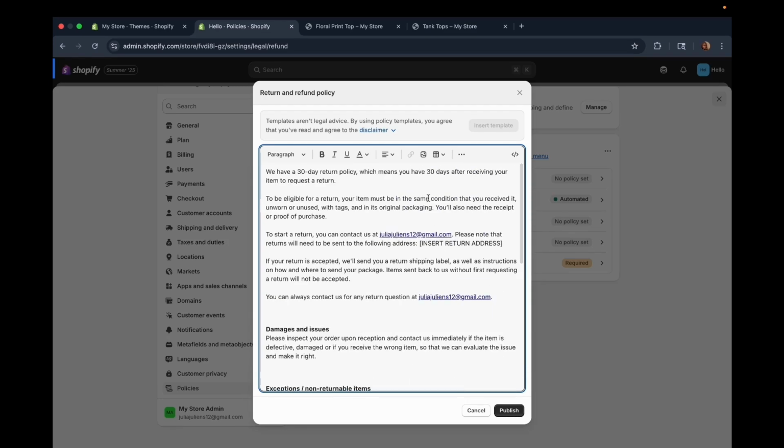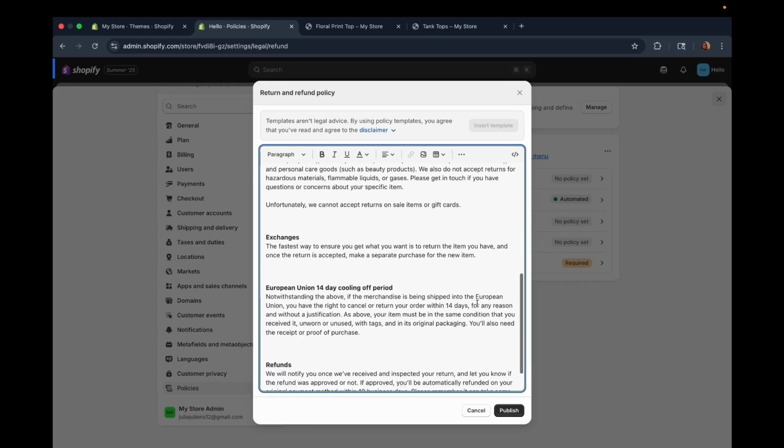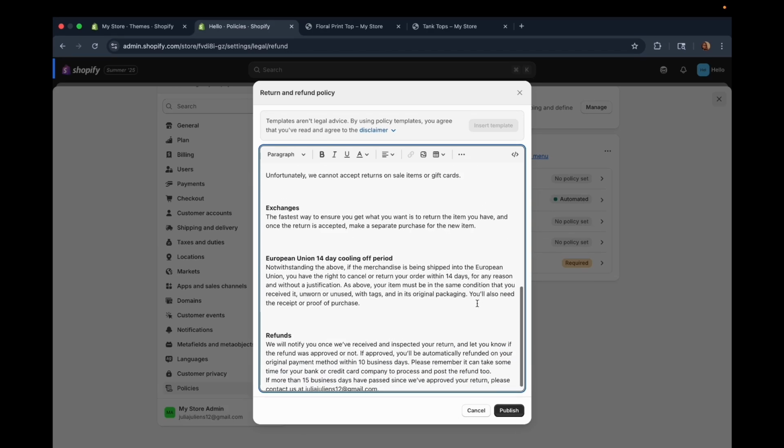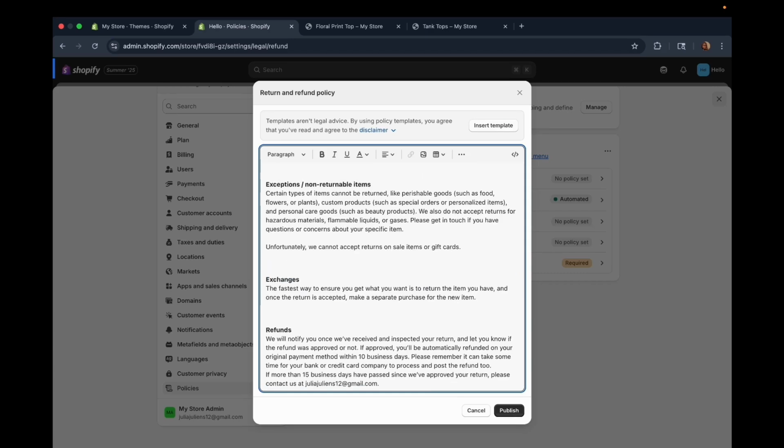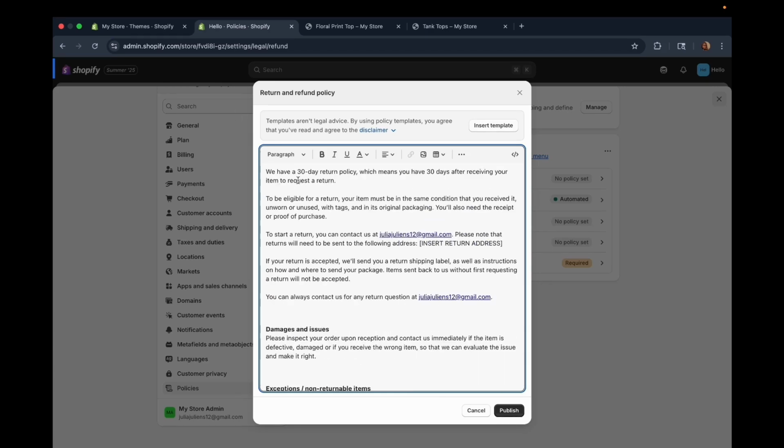What you're going to do is read it thoroughly, edit specific information, and take out some information that doesn't align with your brand. For example, the European Union market, maybe this doesn't align with your brand, you can go ahead and delete it. And maybe the template says we have a 30 days return policy.